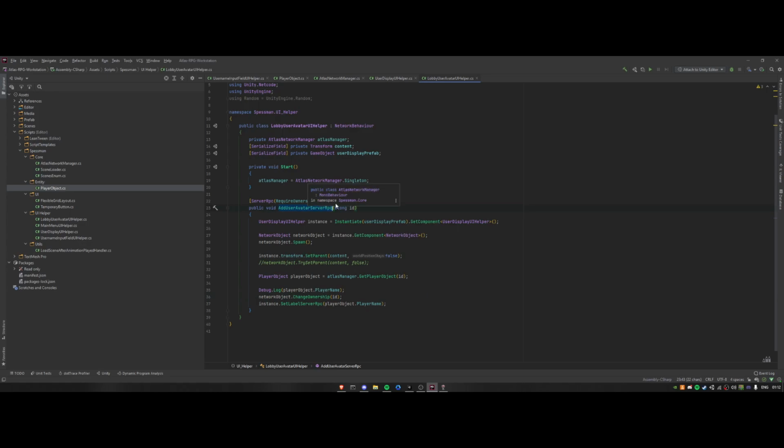We also send the user ID here, and we create the little UI instance, and we get the user display UI helper class. Then we get a network object of this object, sorry, and we spawn it on this server.